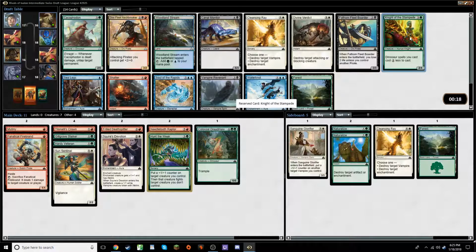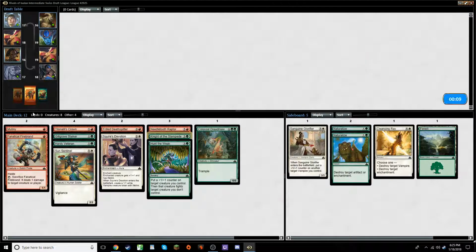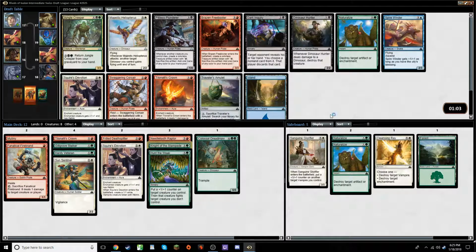I'm not really happy with Knight of the Stampede here, again, because it kind of is the opposite of what I want my deck to be doing, but we'll keep taking the cards we see and doing our best. And we could have had 4 Jungle Creepers, huh? There's another Tillinolli's Crown. This card does have diminishing returns, especially if you have lots of 1-toughness creatures in your deck that can't wear it.